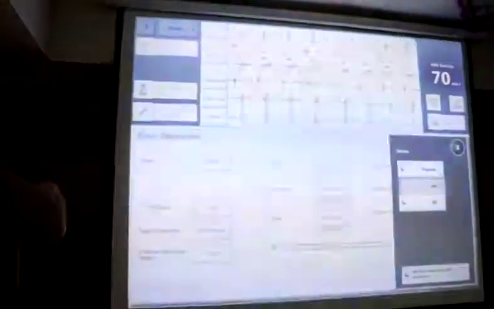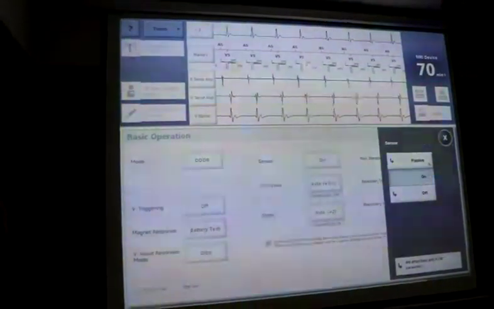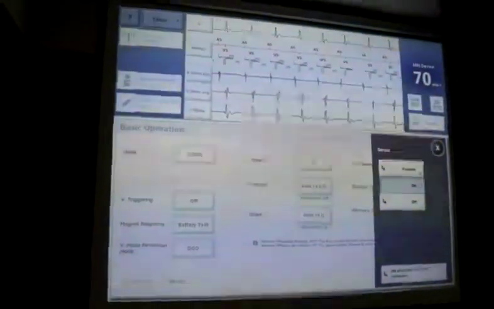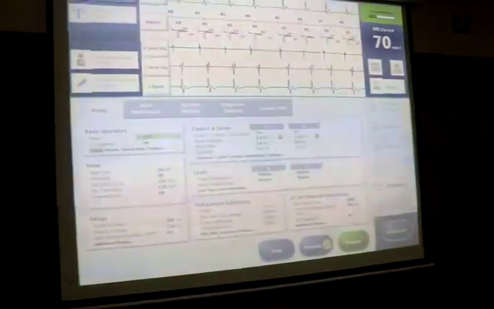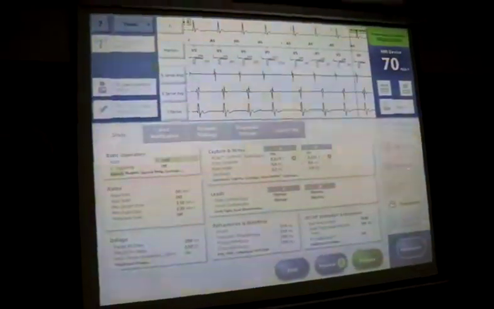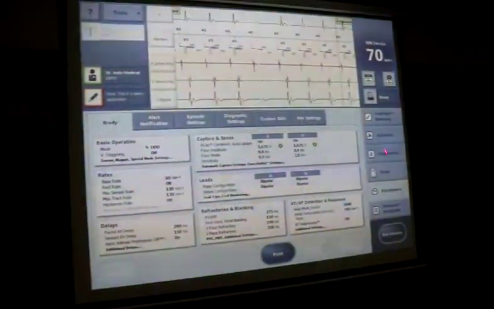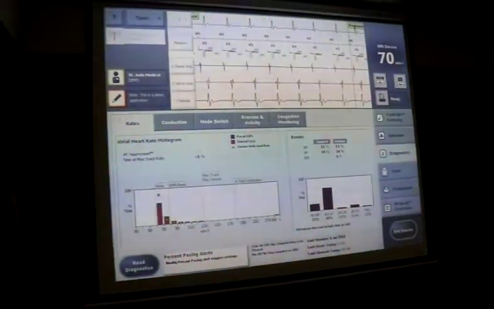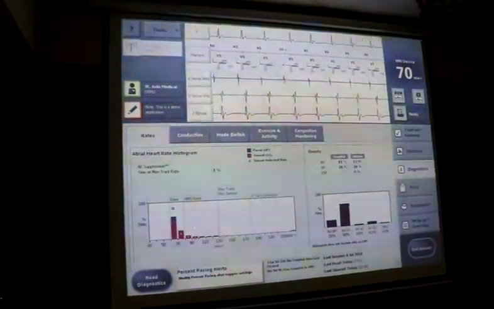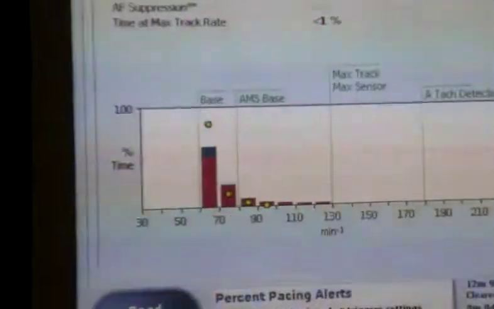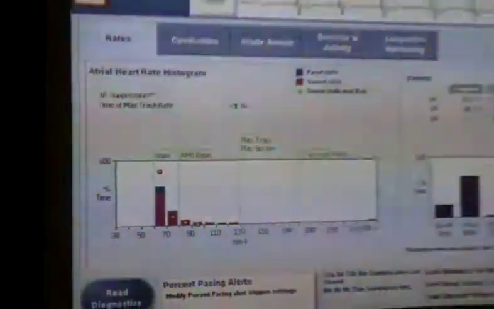I want to ask about this: what is passive compared to off? So with passive, the device will give you diagnostics about what the sensor said the heart rate should be. Okay, so if I just quickly come into that, I'll show you what it looks like under the diagnostics, and then I'll do the programming. If we have the sensor on passive, you see these yellow balls here. These yellow balls tell you what the sensor thought the heart rate should be.